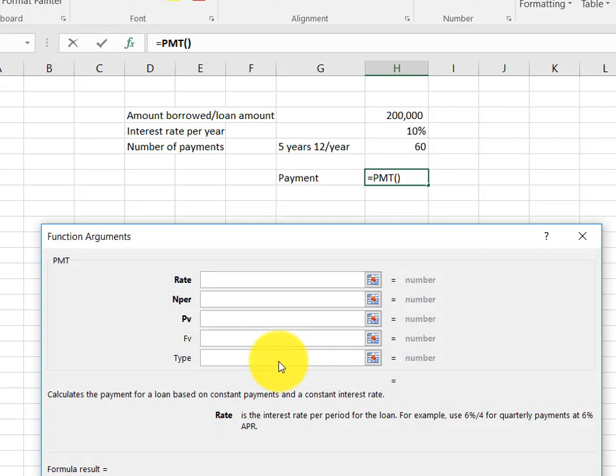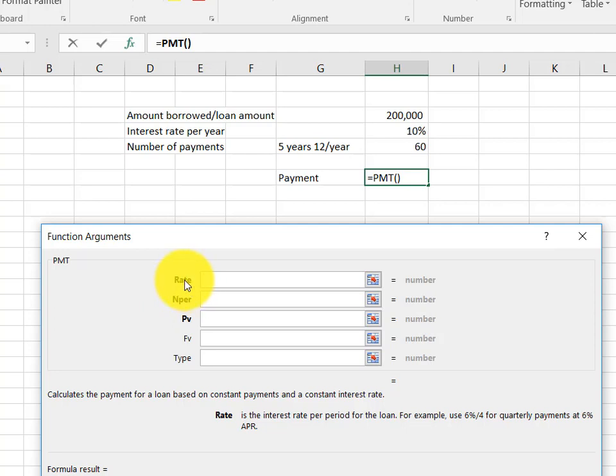and Excel tells me what I need to fill in to get this function to work. Anything that is highlighted or bolded, you might say, must be included or you'll get an error.